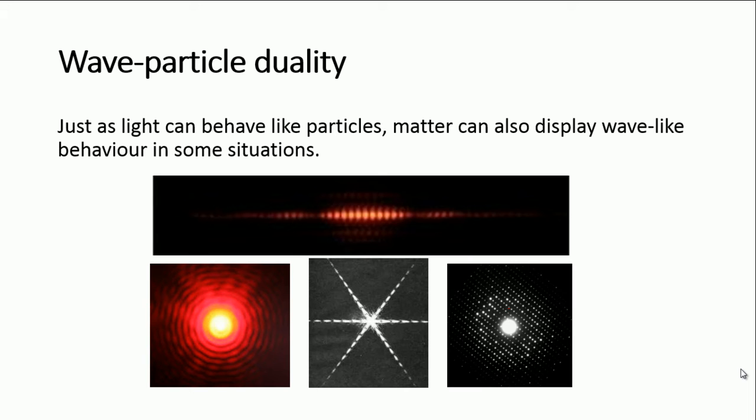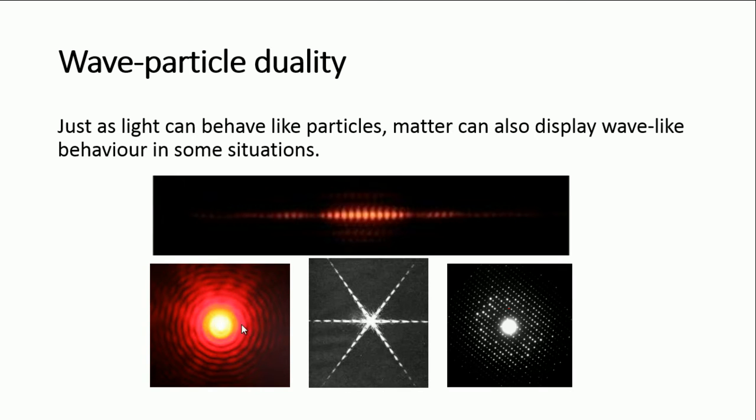These photographs may look familiar to you. They're diffraction patterns. At the top here you can see a double slit diffraction pattern where you have lines of maximum and minimum intensity because of the interference of the light waves. We've got destructive and constructive superposition of the light waves here producing this diffraction pattern.